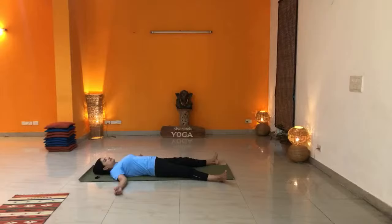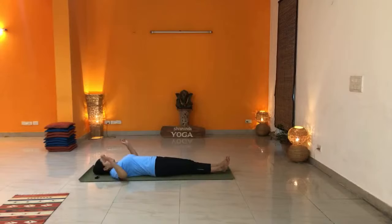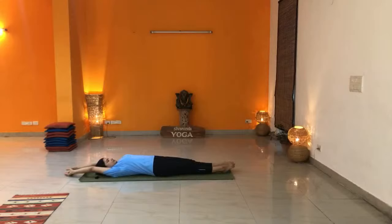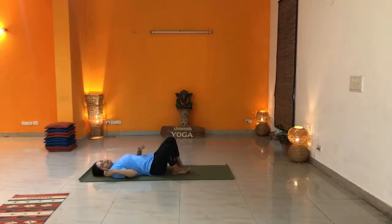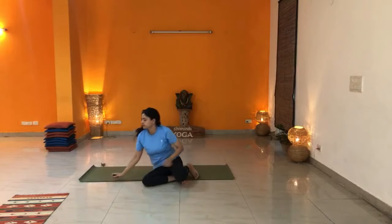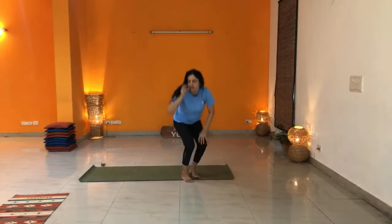Join your legs together. Stretch the arms over your head. Inhale, give yourself a nice long stretch. And exhale, bring the arms down. Please turn to one side. Come and stand up for Surya Namaskar, sun salutation.